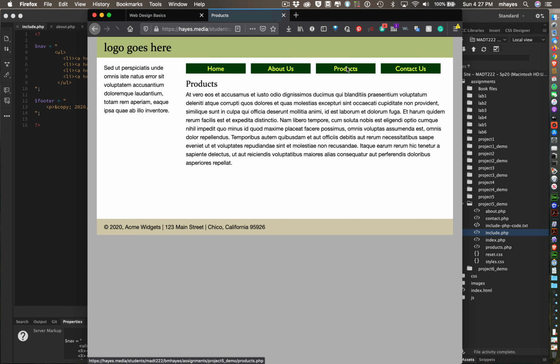So all of these, as the page loads, it runs to the server, it grabs that content out of that file, and displays it here. So I only had to change it in one location. So hopefully this is pretty clear now, and you see how we can use PHP in this case just to store these common web elements in a central location and then display them across all of my pages in this fashion.